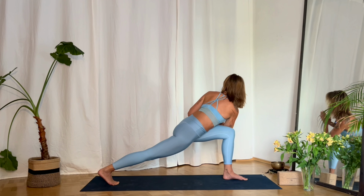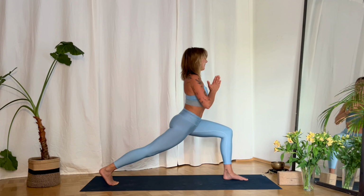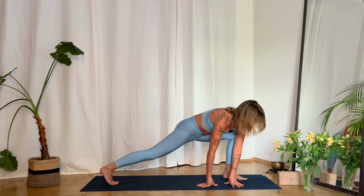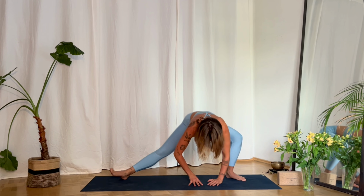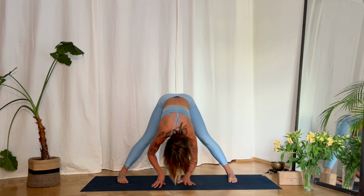Inhale, bring your hands back to prayer and all the way back into high lunge. Exhale, move into side lunge towards the right, hands to heart center. Inhale, lift both legs into wide-legged forward fold.